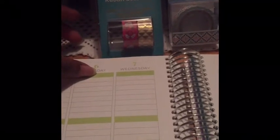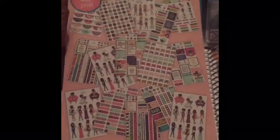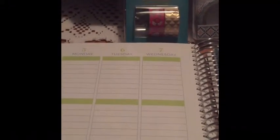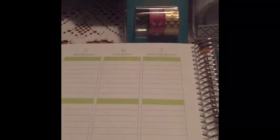I'm not using the Aztec one today. I will be using the fuchsia washi to cover up my lemon lime green headers. I will also be using some of the LOL stickers I have left to put down in spaces that are high importance — I want to make them cute. I may use some other stickers; I'm just indecisive right now, but those are the main two that I will be using.